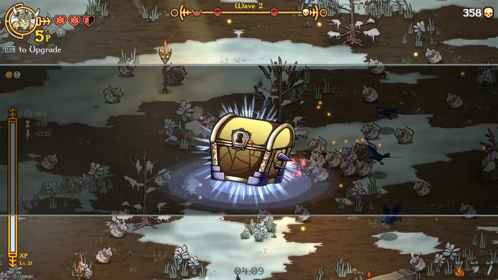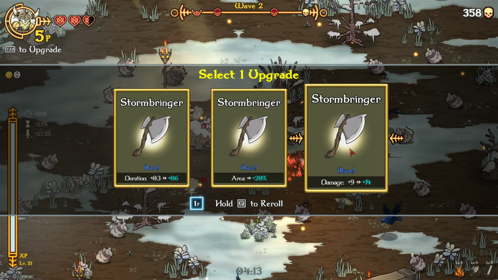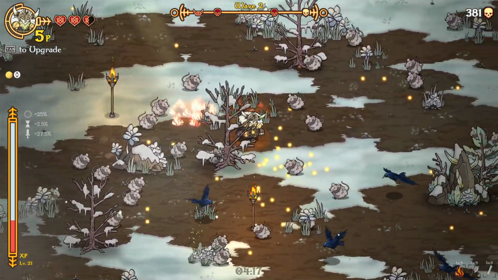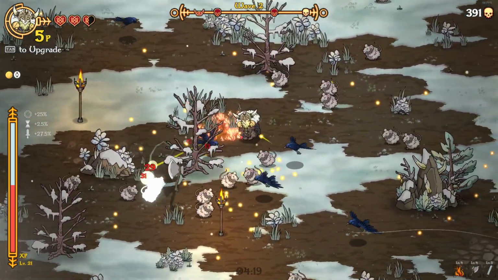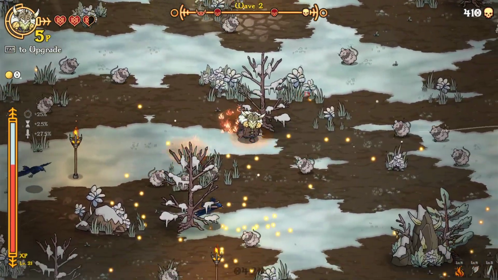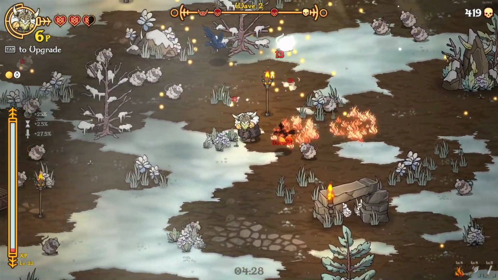Oh my god, I got a chest. Cool, what do you get from there? Oh, you get weapon upgrades. Let's go ahead and upgrade the damage, because that is gonna be necessary to get rid of a lot of these guys pretty quickly. Yep, thank you. I'm kind of stuck in between all of these guys. I just want to get all this EXP. There you go.